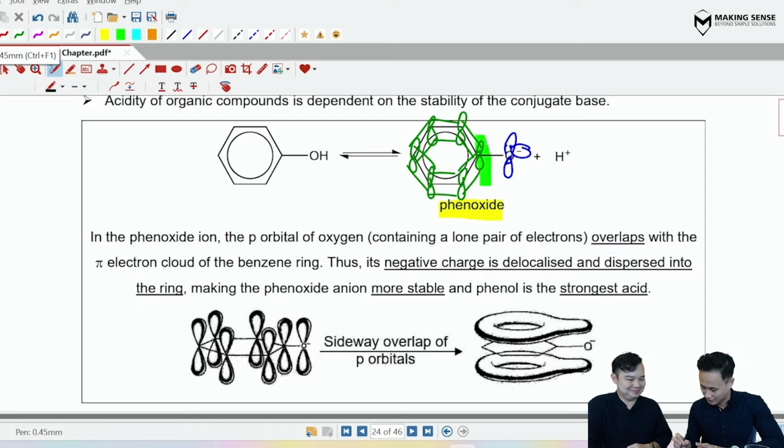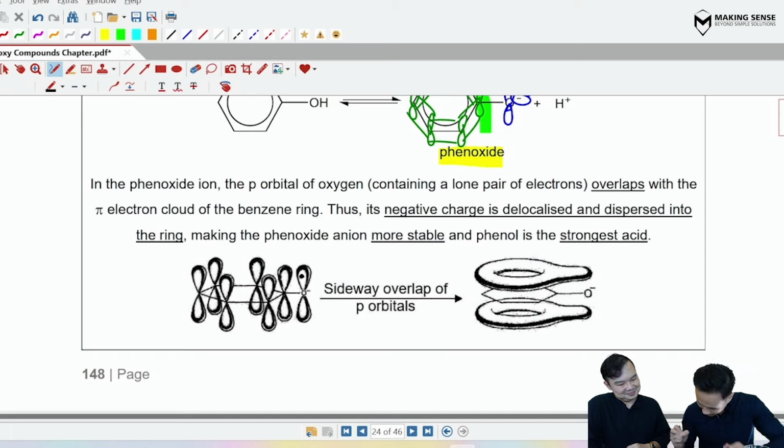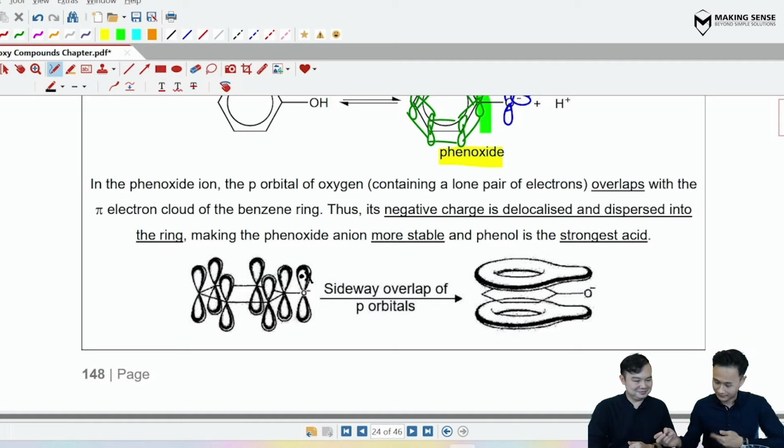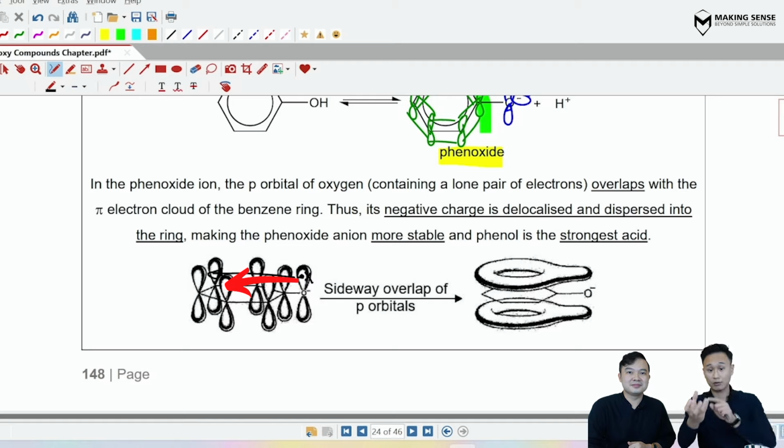Exactly. So do this here with me. So draw this lone pair here, inside this lobe here. Now, I drew the lone pair as a dot and a cross. The dot represents the oxygen's electron, and the cross represents the negative charge's electron, right? So like what Mr. Leong said, this lone pair is now delocalized into the benzene ring pi system. So I want you to draw this arrow with me. Tell yourself that the lone pair that's housing the negative charge has now been sucked into the benzene ring, and we have dispersed the negative charge.